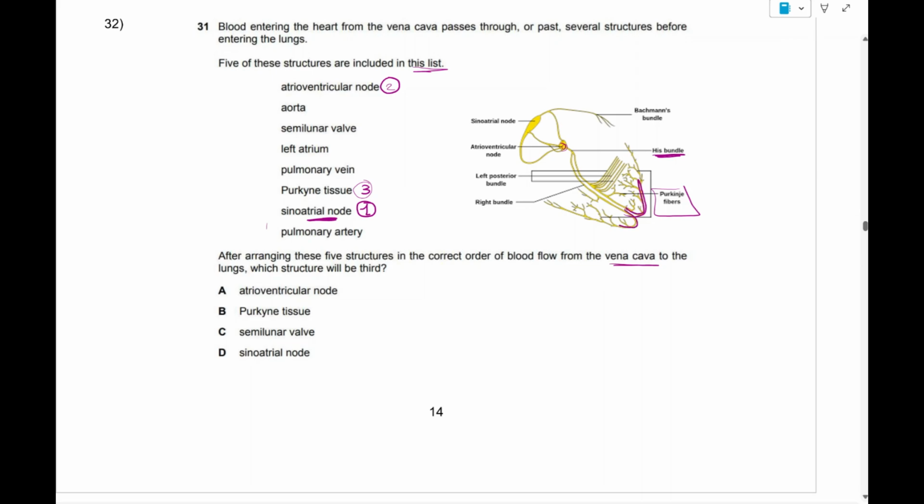since these are found at the base of the ventricles, and therefore when the base of the ventricle contracts, this causes ventricular systole, and then this pushes blood out either to the pulmonary artery, which is on the right side of the heart, or the aorta, which is at the left side. Therefore, the correct answer in this case is going to be Purkinje tissue. Therefore, the answer is going to be B.